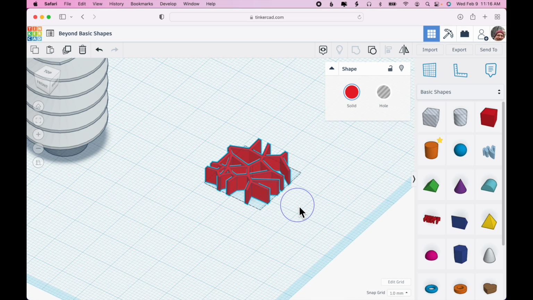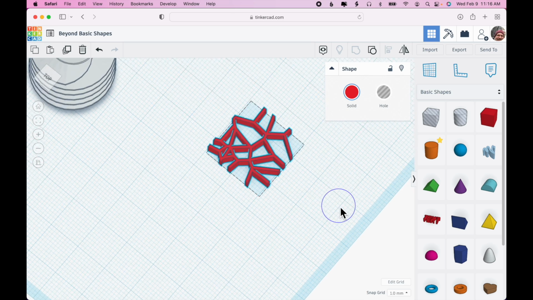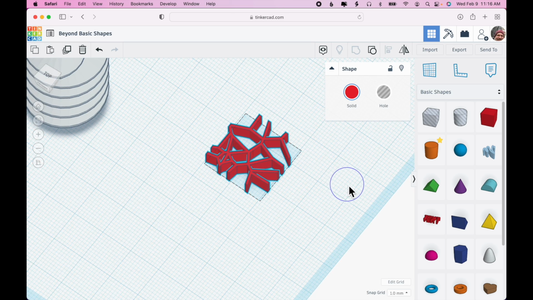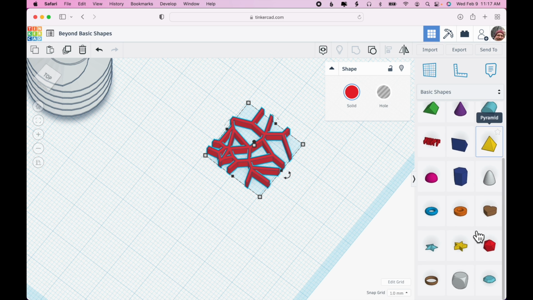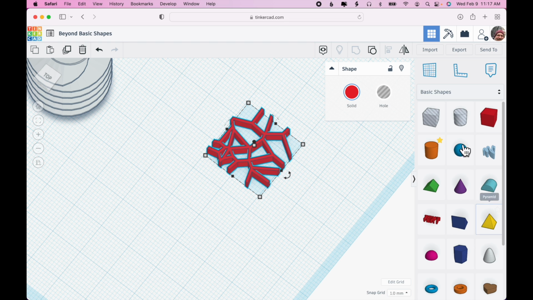So say something you sculpted in Forger 3D, if you bring it in and then you use the Voronoi to make it so that your model has the same general shape, but it's sort of filled with this kind of random webbing. So again, the ultimate point to remember is that there are lots of different shapes to explore, and that each shape will have its own unique set of properties that can be adjusted.